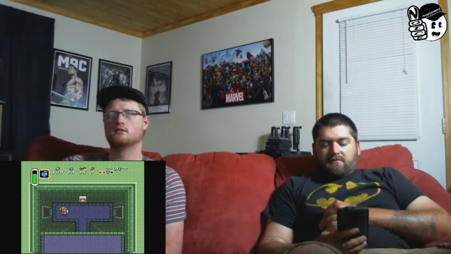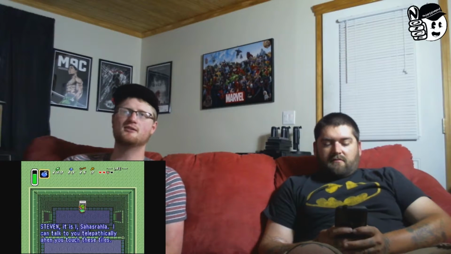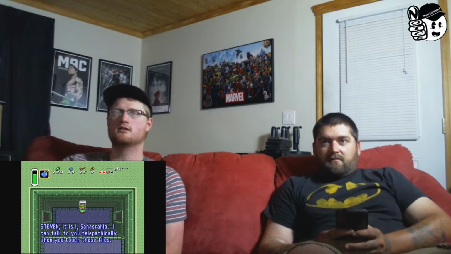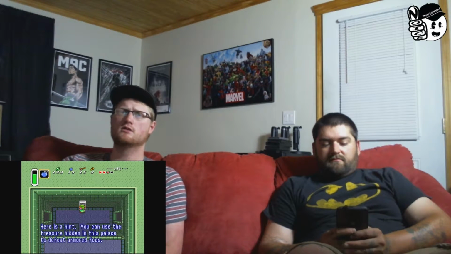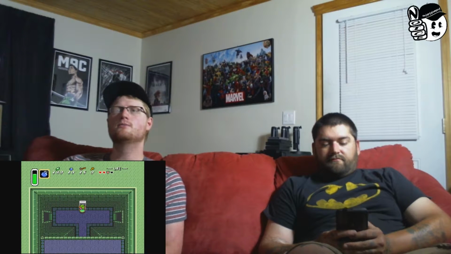What is that? Steven, hey, my name. It is I, Charles Shoshka, and I can talk to you telepathically when you touch these tiles. That's weird, bro. Here's a hint. You can use the treasure hidden in this palace to defeat armored foes. Thanks, bro.